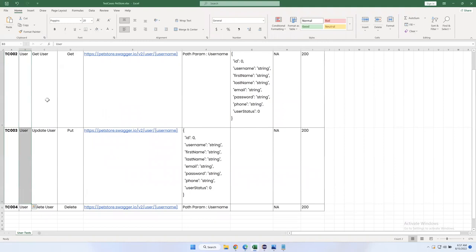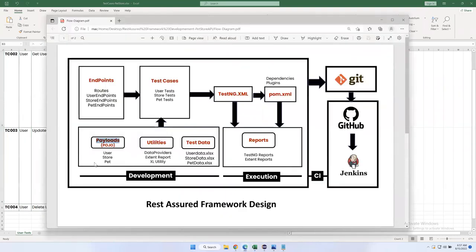So the data can be prepared in multiple ways. We can use POJO, we can use JSON, we can use hash map. Earlier we have discussed many ways we can create a request body. Here we use the POJO approach most of the times. So we have to maintain the POJO classes also. For that, we will create one more package called payloads. In payloads, we will maintain all the POJOs like user related POJO, store, pet. For every model, one POJO class is required to create the data.